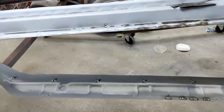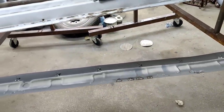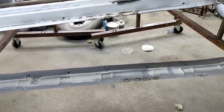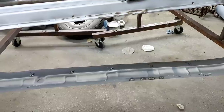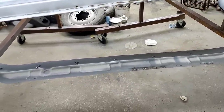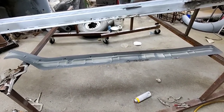So, you know, I'm not that patient. I get pretty frustrated with stuff like this, especially when I've put it on and taken it off how many times, lined it all up, spent all this time, and then have to do it over and over. So just like all of you guys, I know you get the same way. No different.